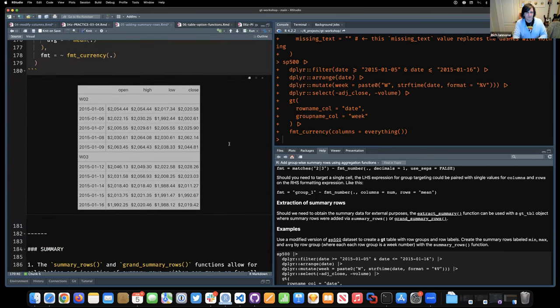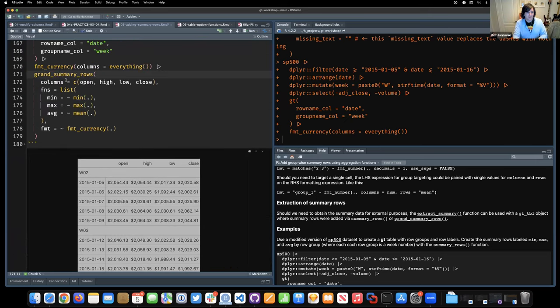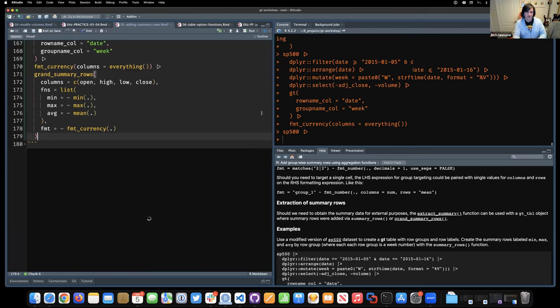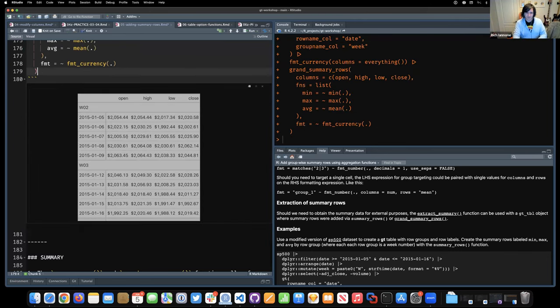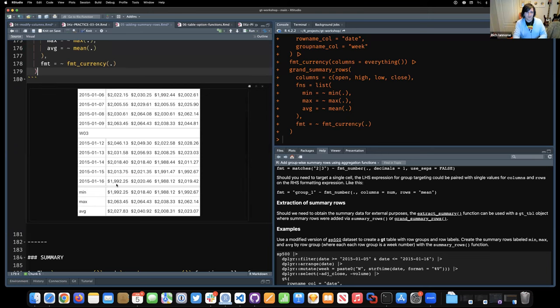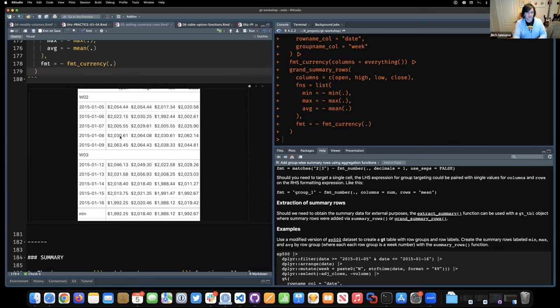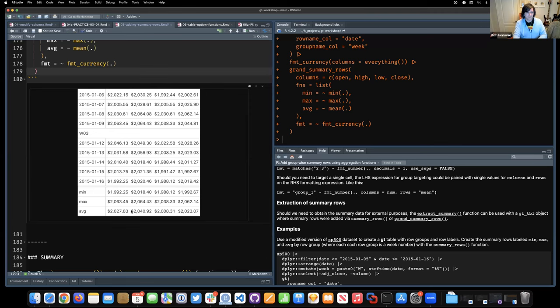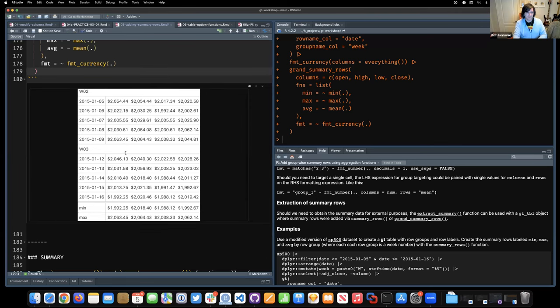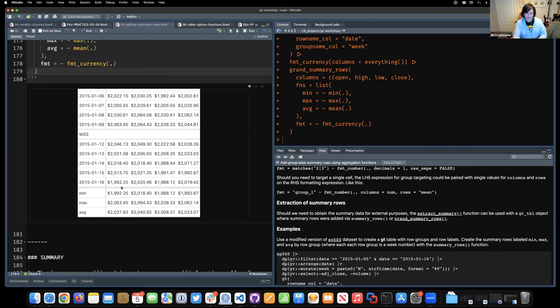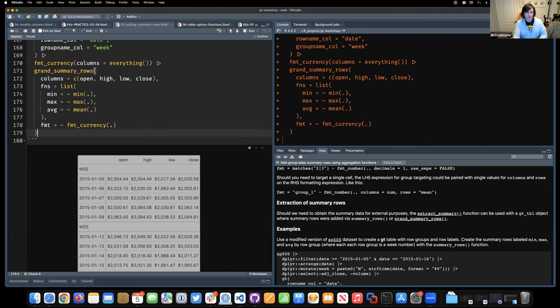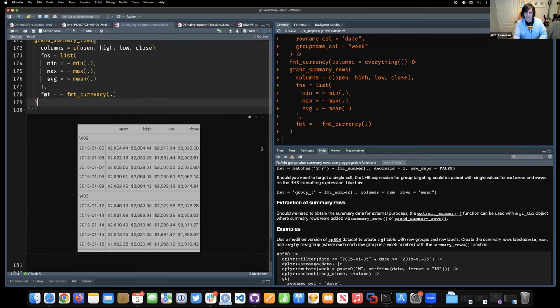We have two groups. And if you run grand summary rows, it's kind of nice because it cuts across the groups. It considers all the data, regardless of what group the data is in. So we see here min is this value, max will be, well, something in this group, I think. I don't really see it. Oh, 63, yeah. It's up here. So we see, just from this little check, that group membership doesn't matter for these. The grand summary just considers all the data, so the min, max, and average. And like I said before, you can combine group summary rows and these grand summary rows together in interesting ways.